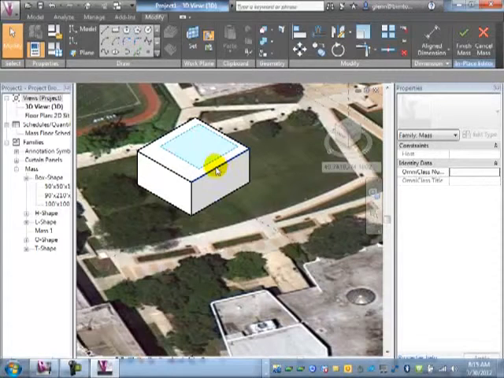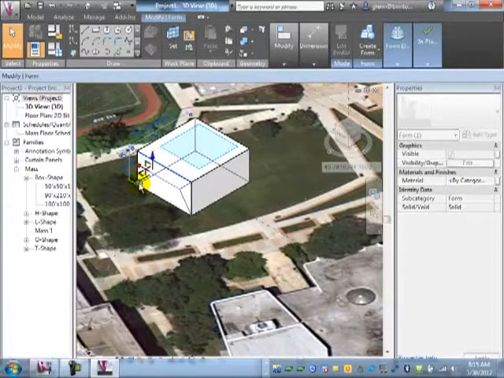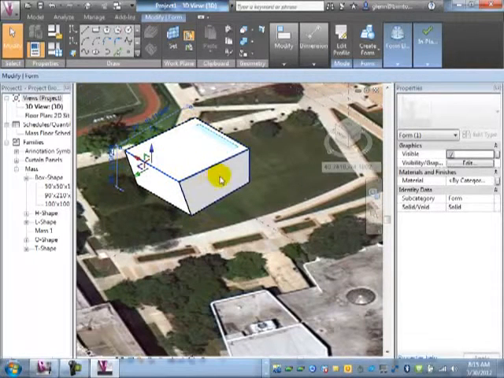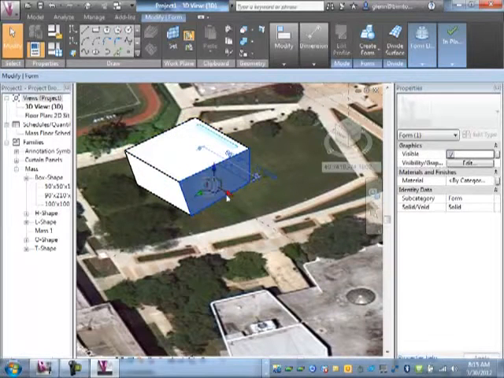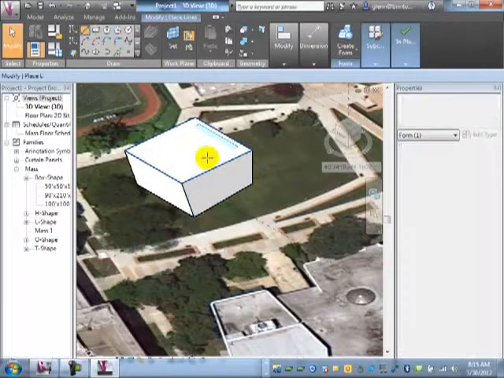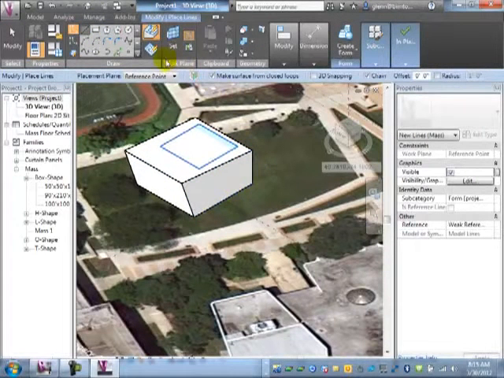Maybe this building is going to have a slightly different shape. I decided it'd be nice to have it slope down this way because I want it to be a little self-shading. I can get very, very elaborate in this kind of form making. I won't do it now, in the interest of time, but you can create really interesting shapes. For example, if this building's going to have an extension off to the side, let me just show you that. I'll just do some sketching.